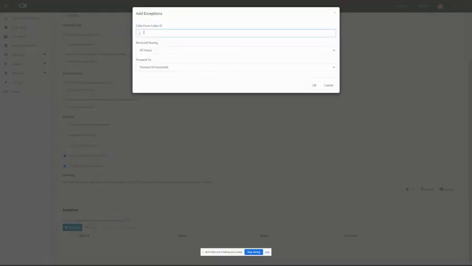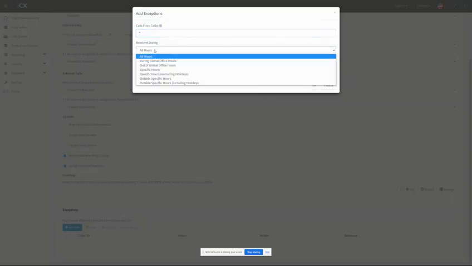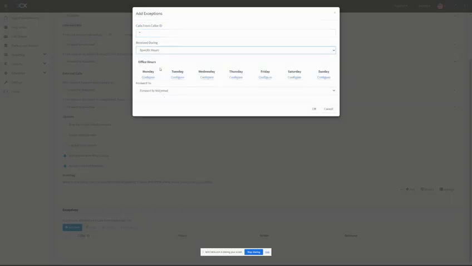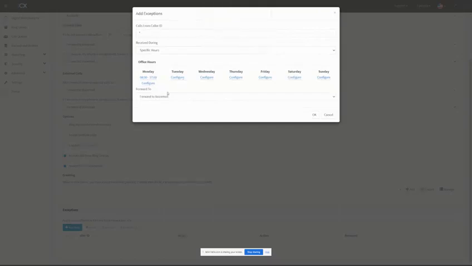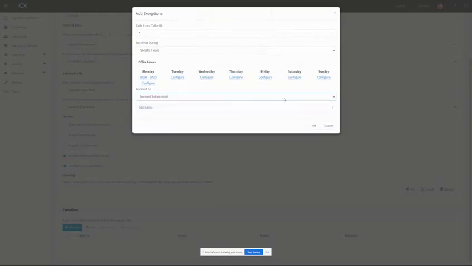And what we can do here is do something like an asterisk. Asterisk is a catch-all symbol. So this is just saying calls from caller ID, any caller ID. These forwarding rules will apply to any caller ID. So then you can set specific hours here. So if we wanted Monday 8 to 5, this is going to be our in-office, our normal office hours, let's say. During 8 to 5, we're going to forward to like our extension 100.